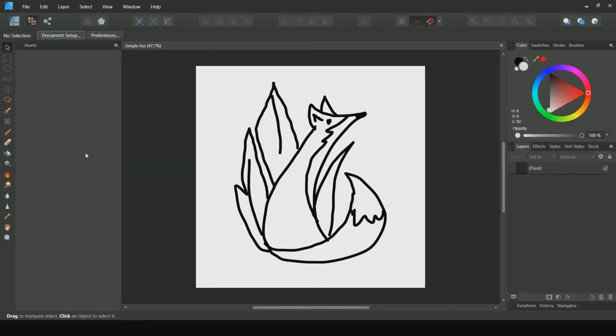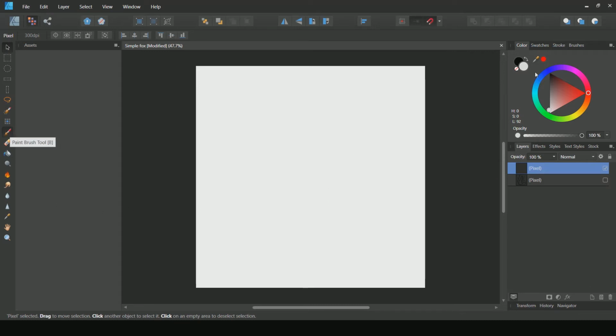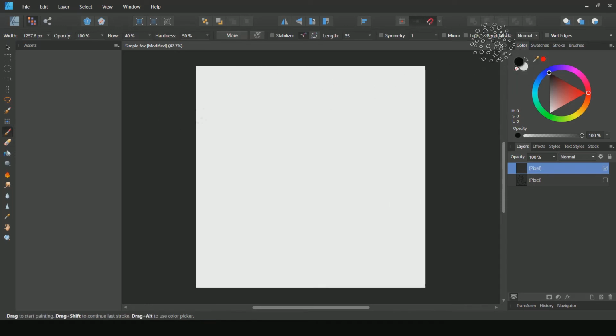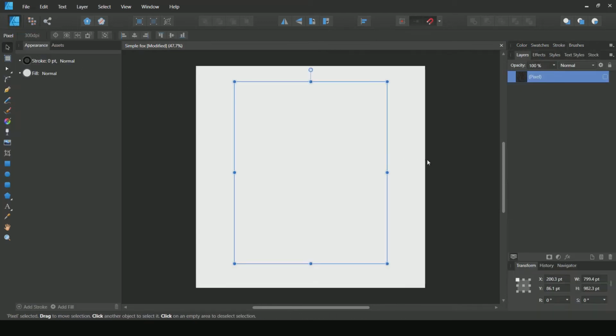If you go to the pixel persona, let's hide this layer for a moment and create a new pixel layer by clicking on this pixel layer icon, add pixel layer. You can use the brush tool and select the color that you want. I have this stylistic brush selected, but you can go to the brushes, select the basic brush, and use any of them, and then start sketching your thing.